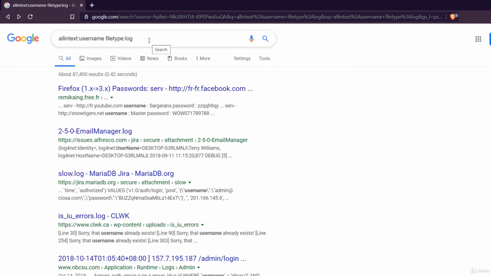Let's see a Google hacking query that would find exposed PHP info files. You should know that PHP info provides you complete information about PHP, the web server, and other services that are running on a server.